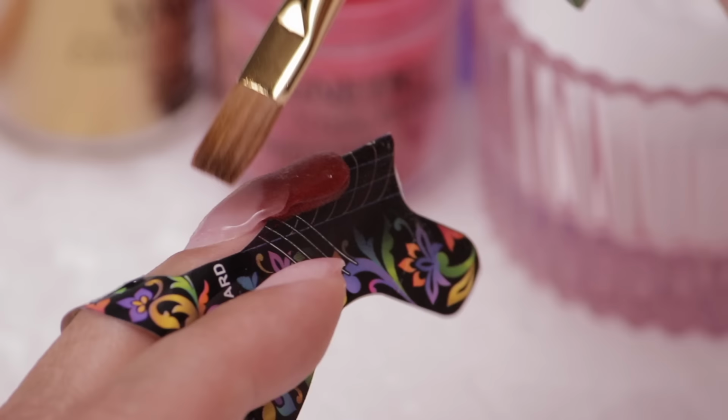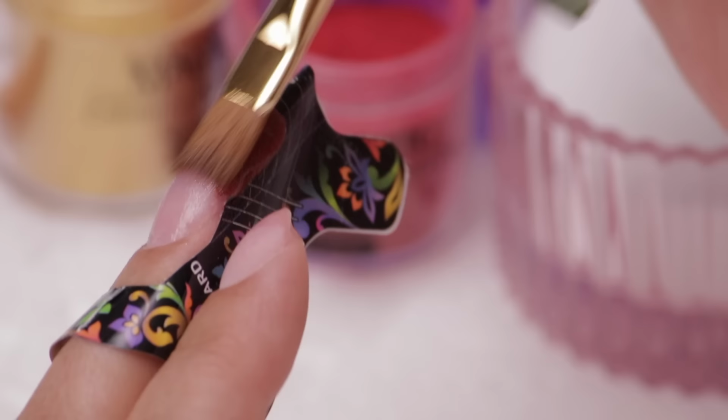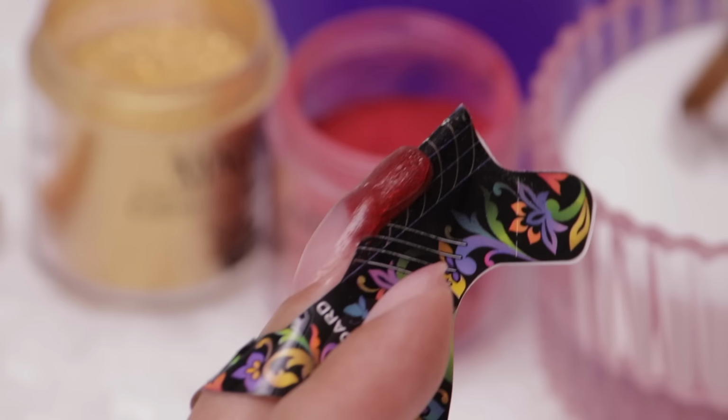That's where the sculpting comes in. You just file it to whatever you want. Just make sure you have enough product there. That's the ticket. You can always add if you want to, but I hate getting everything all out again after I've already put it away. There's a little dip there, so I'm just going to put that in there. See that?